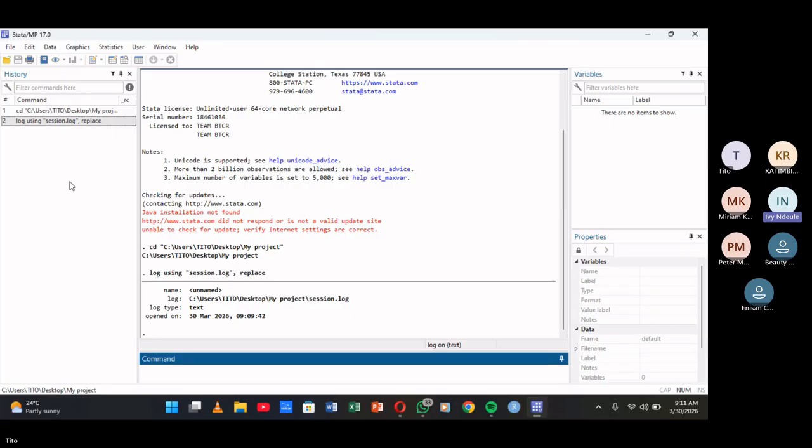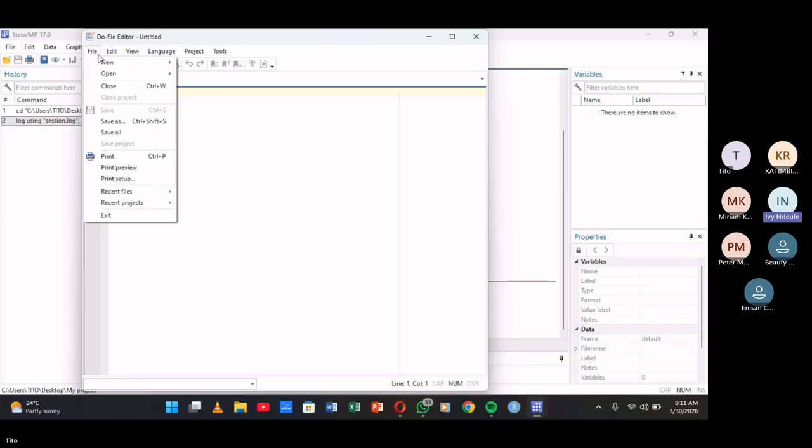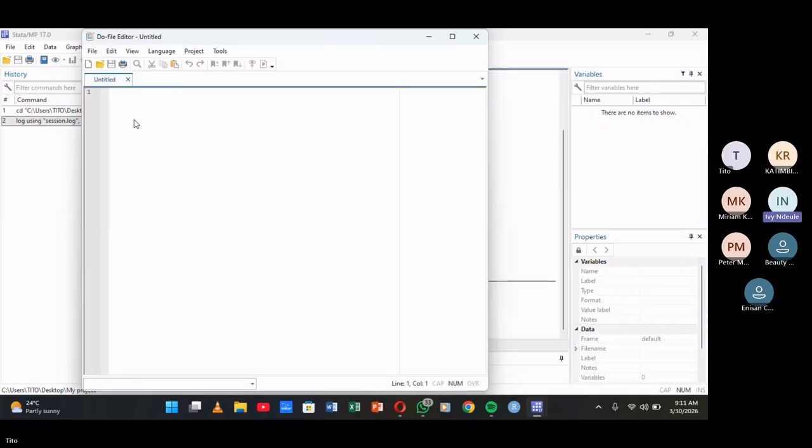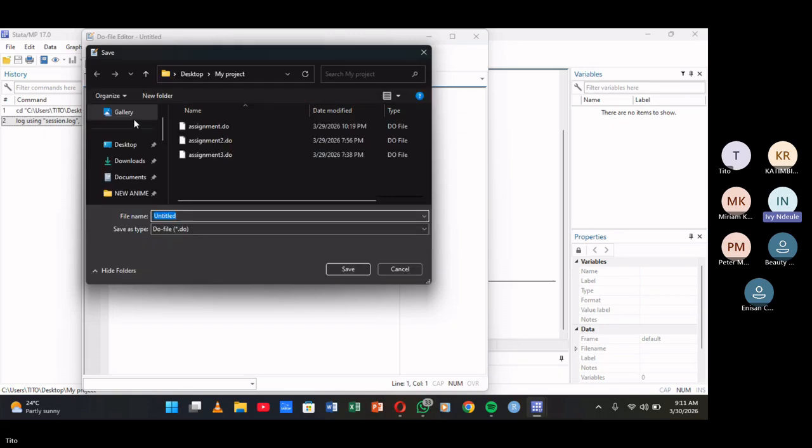First, you click on New Do File Editor. Then you click on File, and then you go to Save As. Do File Assessment folder. Then you write assessment in a new folder.